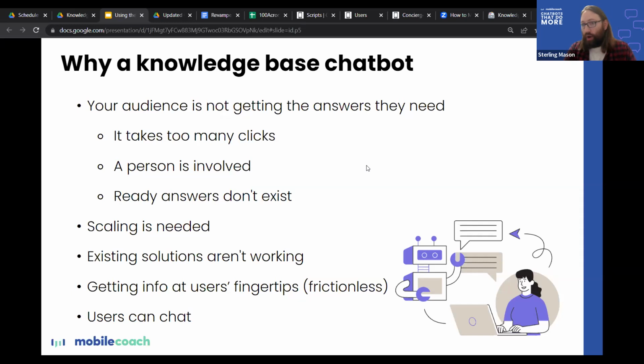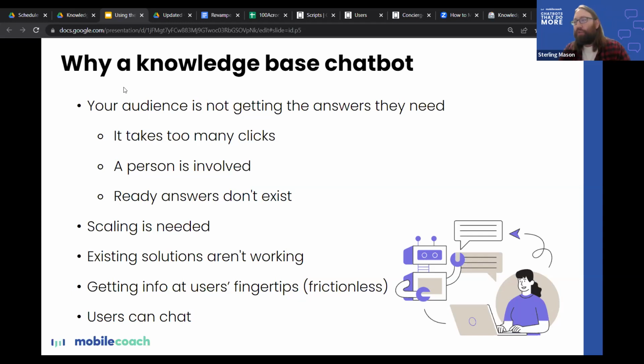And so having automated access to information becomes extra important. Maybe some of your existing solutions aren't working. This circles back to that first bullet point: users having a hard time getting the answers they need. And that links in too with making the experience as frictionless as possible.